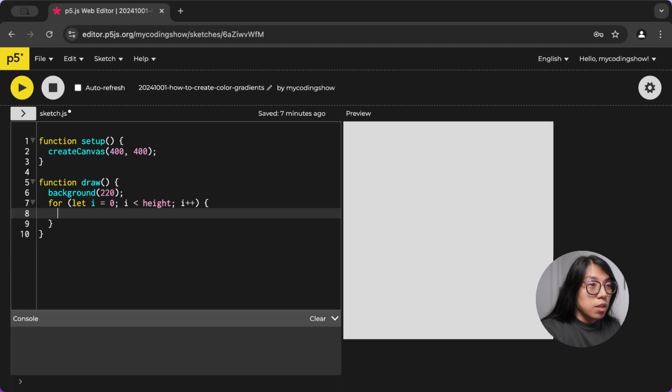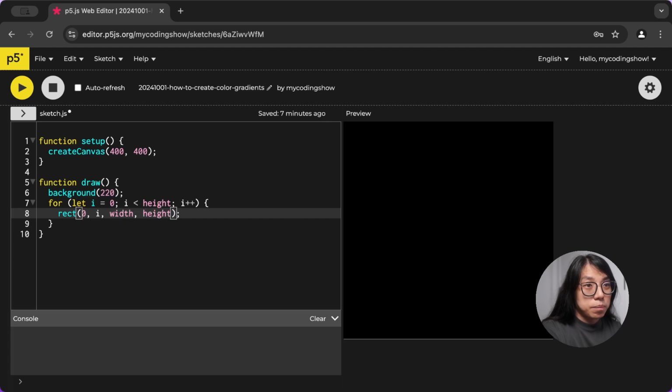And what I'm going to do is to draw a rectangle. I will use 0 as the x value and use i as the y value. And then finally, I'd like to draw a rectangle as big as the canvas, width and height.